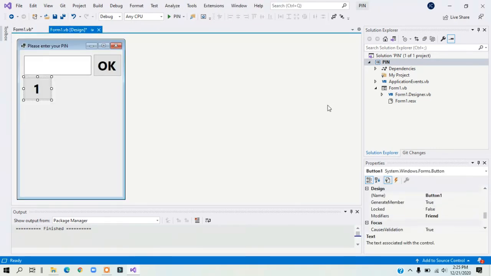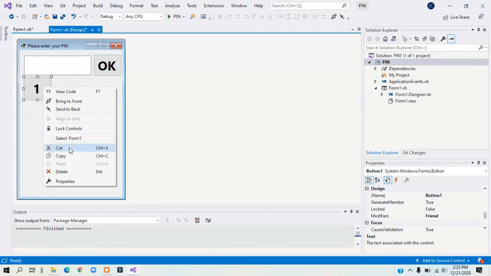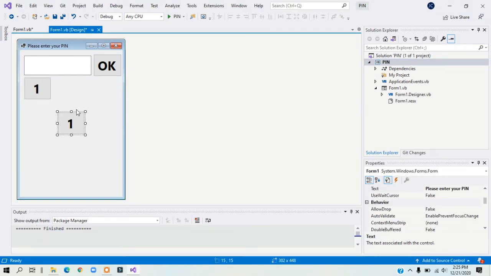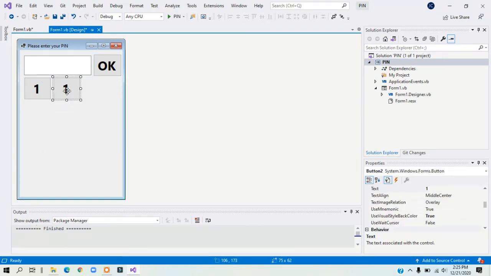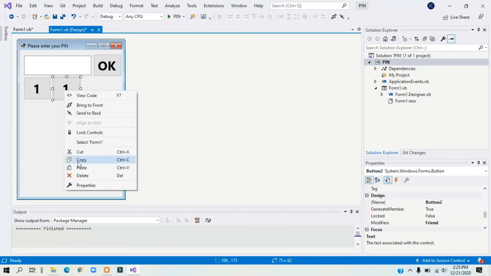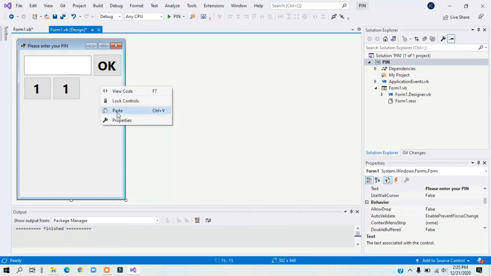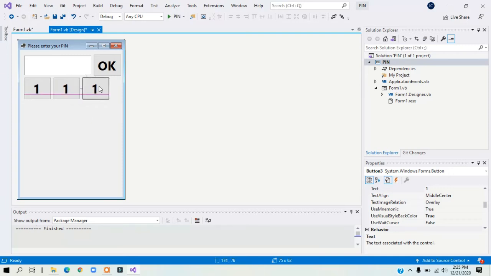Now what we want to do is copy this button so you can make more buttons. So button 2, button 3, good. I'm going to spread them out a little bit because they really do not need to be this close together.